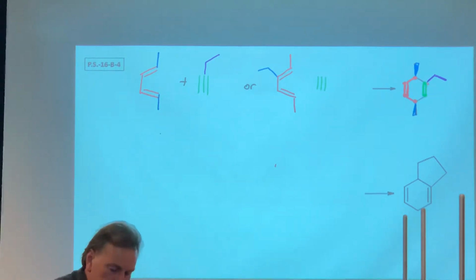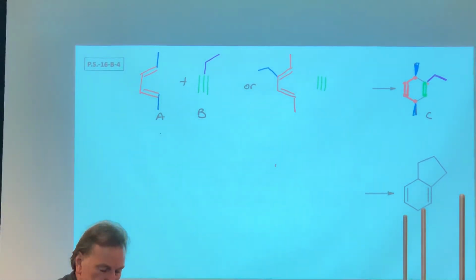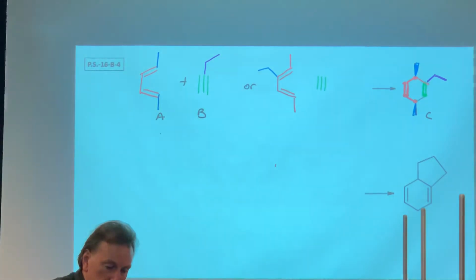Let's call this A plus B, right? Give me C. Actually, yeah, let's call it C. That's fine. Okay, so do you agree A plus B? Let's use the laser pointer to follow through. So this will come over here. So that's going to be a bond. Let's make this a red bond. Then the green one will come over here and connect this. That's a green bond right there.